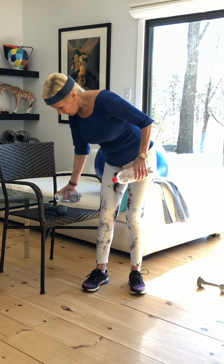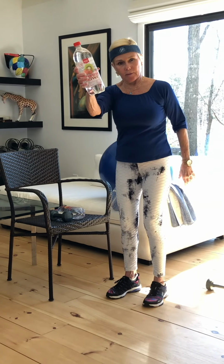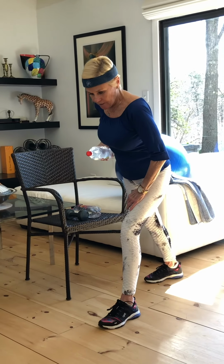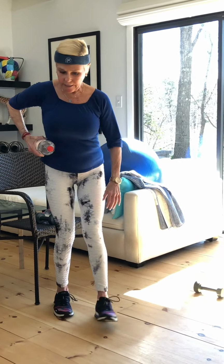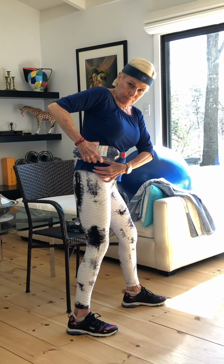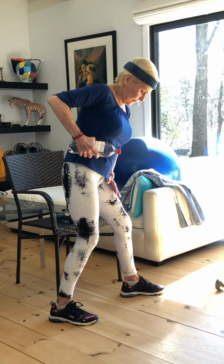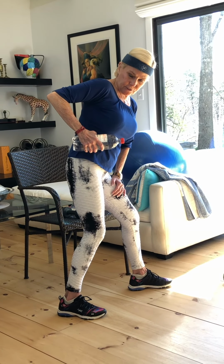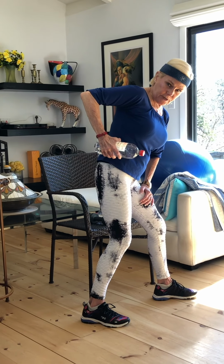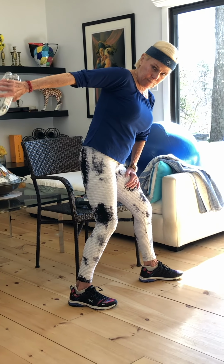Okay, now we want to work again on the back of the arm. So we take that water bottle again, go into that same lunge position, lay the water bottle right on your hip, okay? Your left foot will go forward, left hand is on the thigh, and you just extend. Go back, straight, and go right back to your hip. So it's from the outside, back to the hip, push.